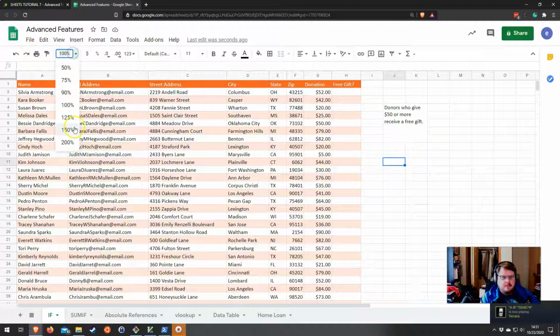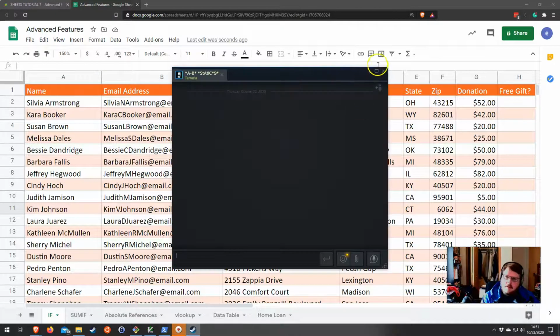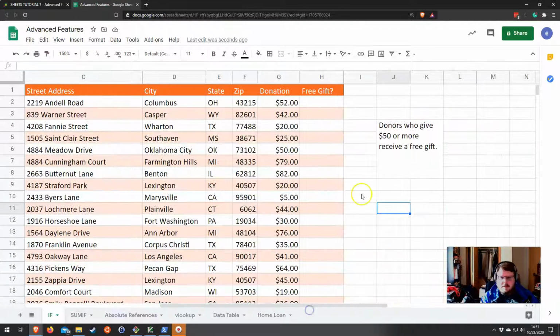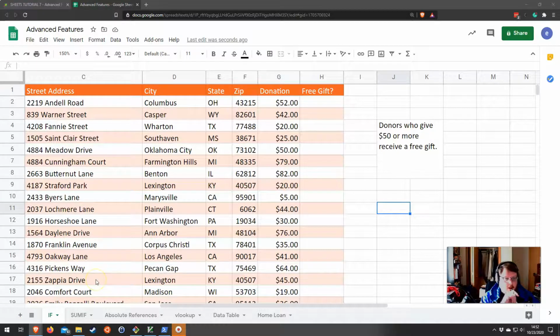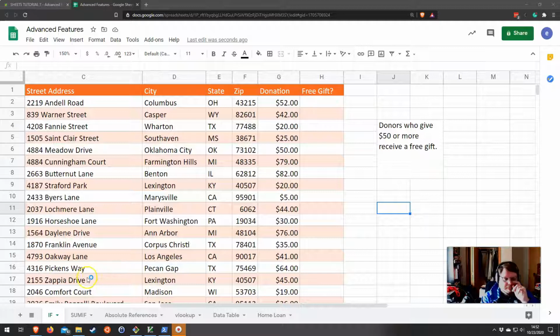Let's zoom in just a little bit here. Looks like somebody's playing Terraria. Go. Oh wait, no, I don't want to do that. All right. So we're going to scroll over just a little bit here and take a peek. The IF function looks like this. I think there's a way for me to add some... open board. Yeah, here we go.